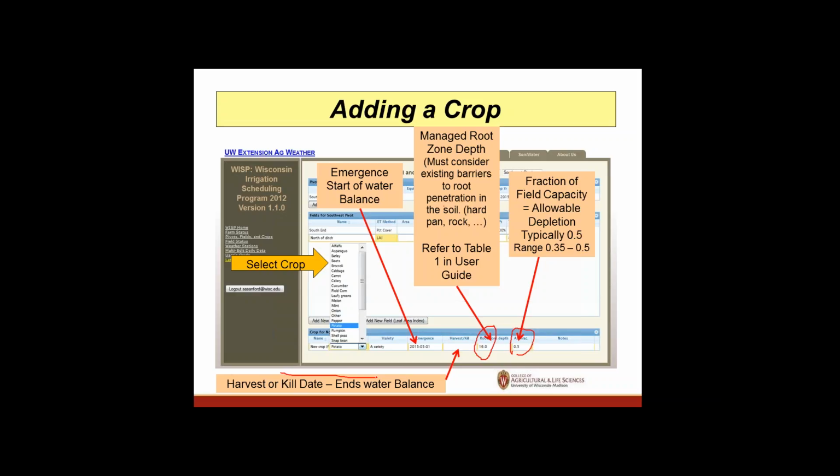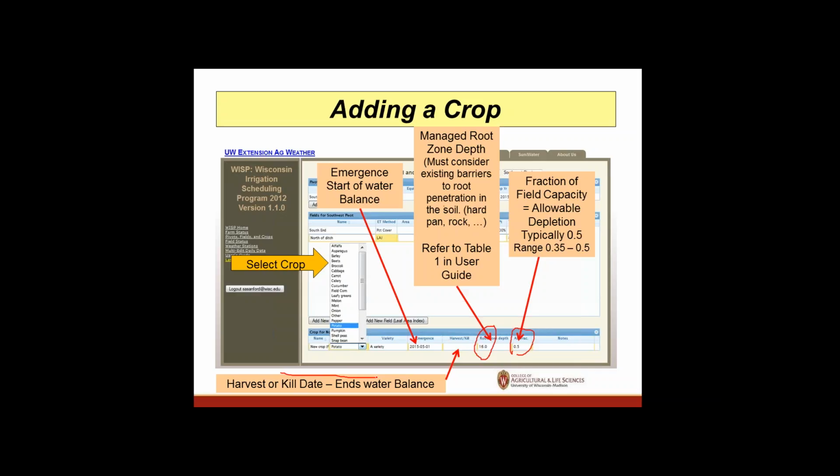Now, if I'm double cropping, this tool doesn't allow you to do double cropping. One of the tricks you can do is set up field A and field B with the same name, and then the emergence date for the second crop starts after the kill date for the first crop. Now it doesn't know the difference, but that's one way to cheat on it. So you're not going to have a crop on field B until the crop comes off from field A. The tool itself doesn't know that, but that's a way to cheat on this for now if you're going to double crop.